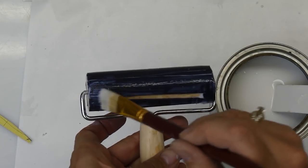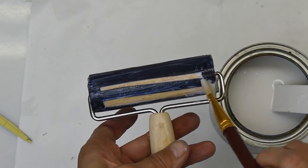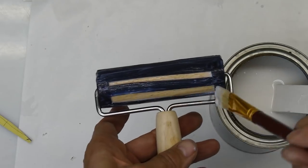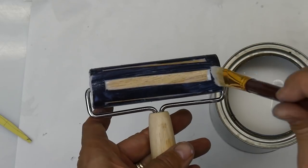One time I did try a hot glue gun on one of these pastry rollers, and I just drizzled some glue onto it, and then it cooled, and it did make an interesting texture, but it just didn't work all that well with the cold wax medium. So I just found the neoprene to work pretty well.